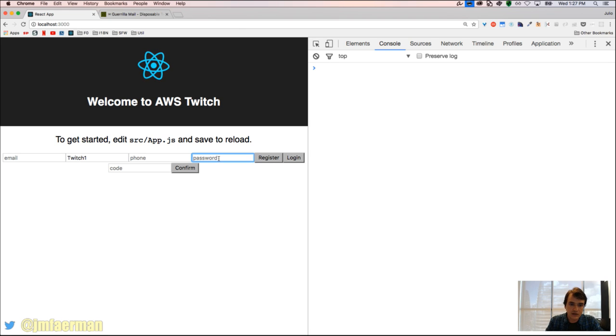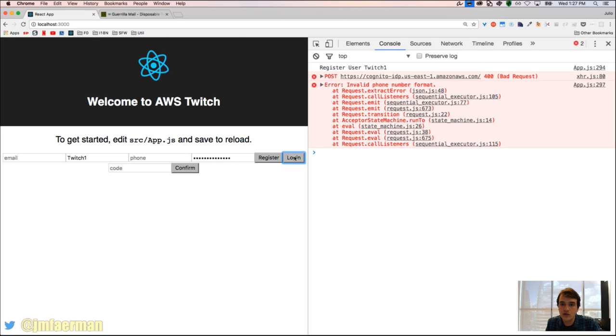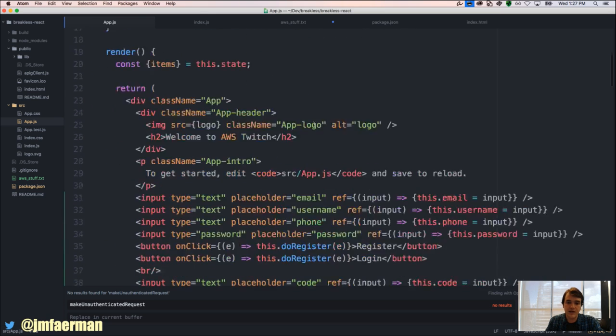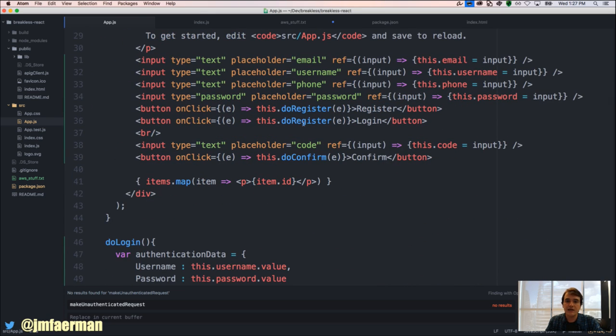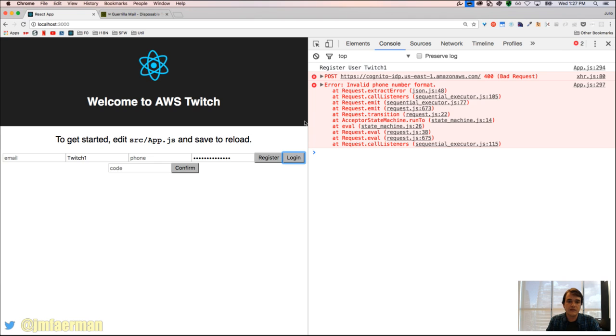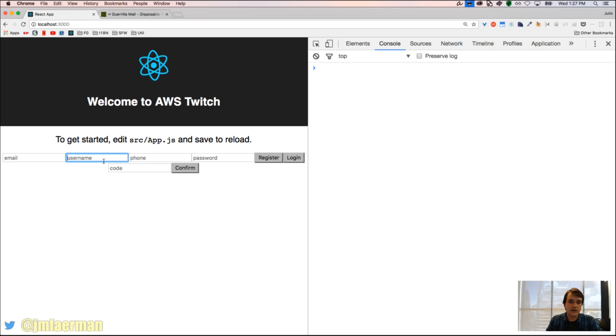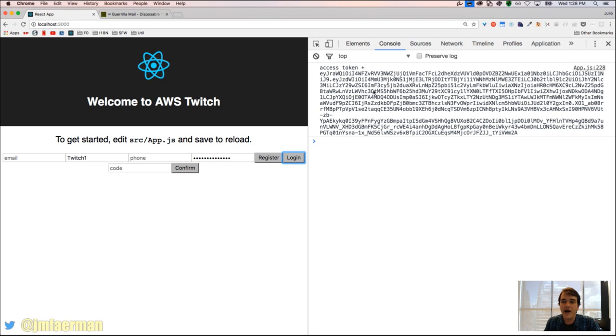The password is two times that. It's confirmed, so we should be able to log in. Oh, I bound the method incorrectly, right? This is do register, it's do login. So right now, username Twitch1, password Twitch1, login, and yay, we have an access token.